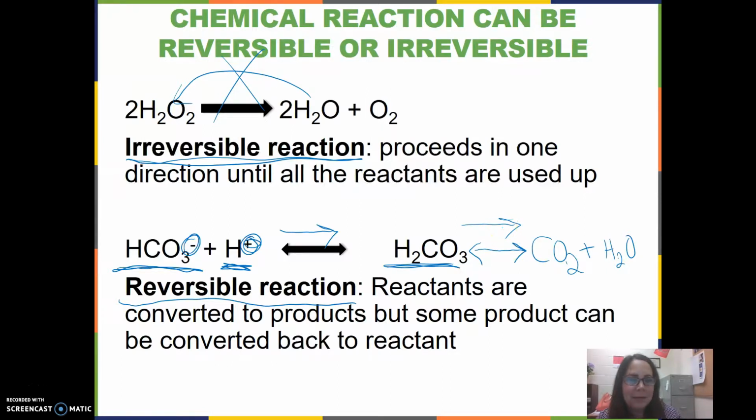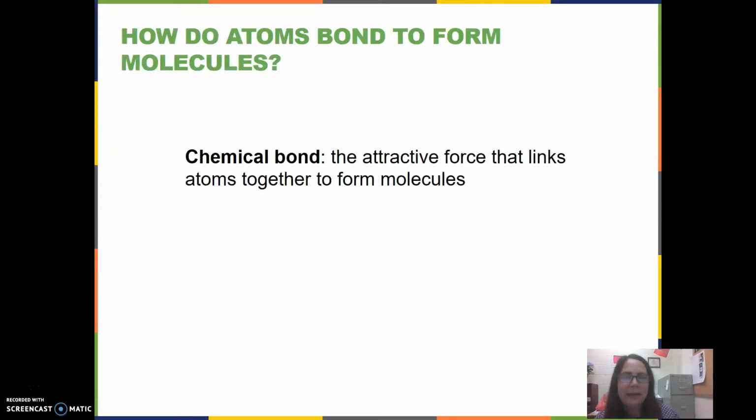But the reverse reaction can also happen. Water and carbon dioxide can combine and form carbonic acid, and then that carbonic acid can break up into hydrogen ions and bicarbonate ions. And we'll come back to this later, but this is a very important reaction in the human body. We may actually not talk about it much until Bio 112, but it is a very important chemical reaction that occurs in the human body to help keep the pH of body fluids within a healthy range.